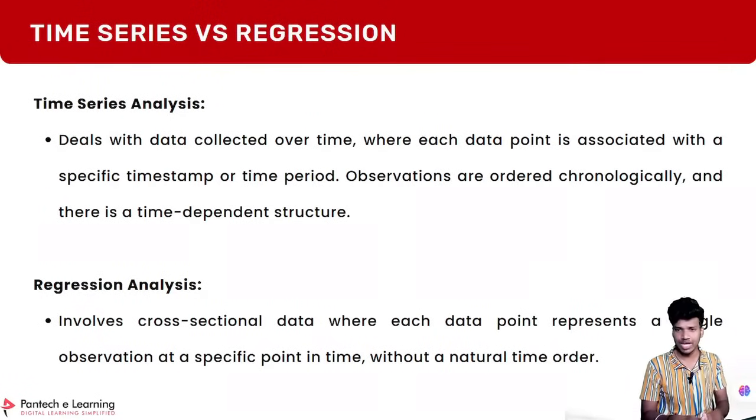So time series is based on real-time timing. Based on the current timing, the time series will work. Regression also works with previous data, or we can manually import the time, and based on that the regression will work. So time series works like current timing, while regression works with current timing, previous time, or manually imported time.